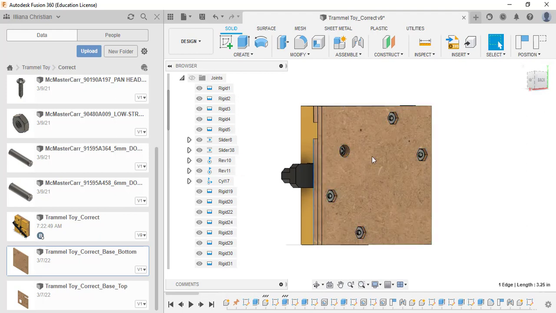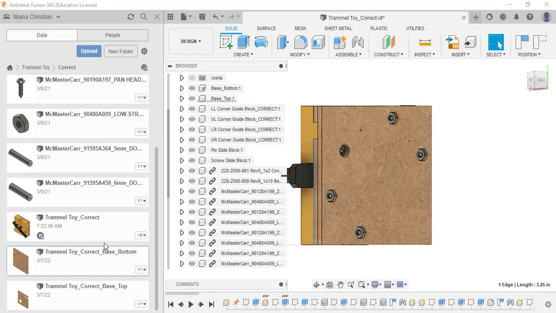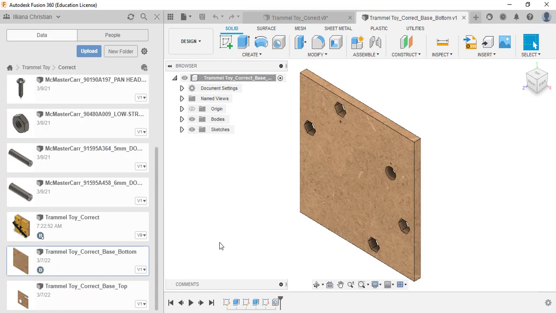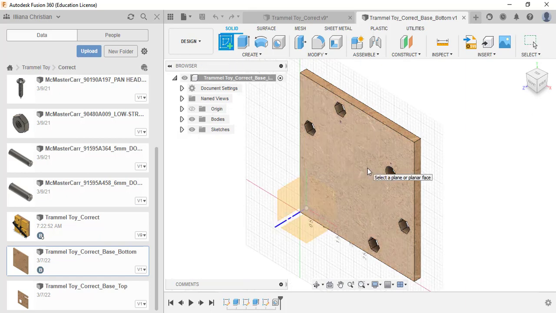So what I've done is I have them saved right here, and I'm going to actually just open up the bottom like so. And what I've got to do is laser cut this entire face. I do not need a 3D model because I have that type of material already. And so what I'm going to do, very easily, is create a sketch on that face, the one that I want to laser cut.